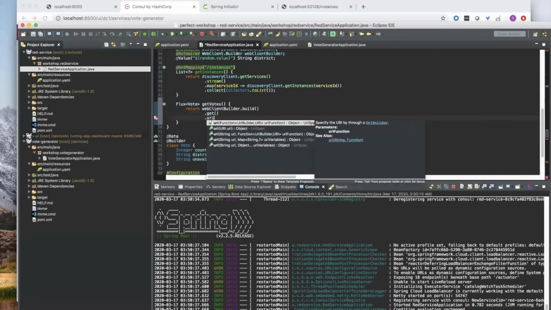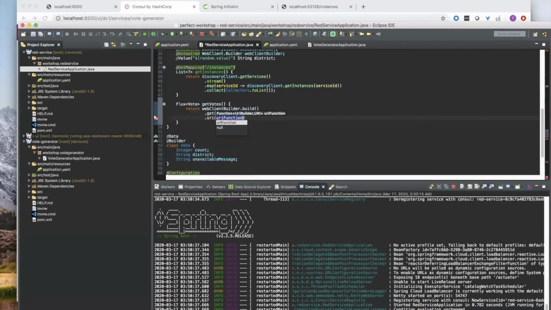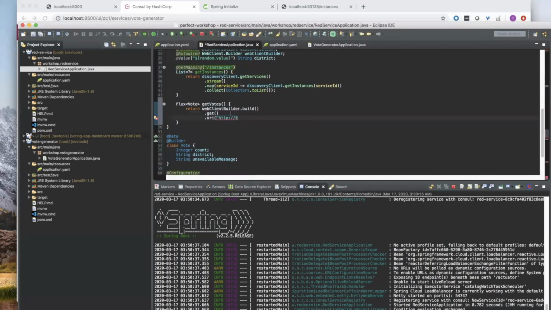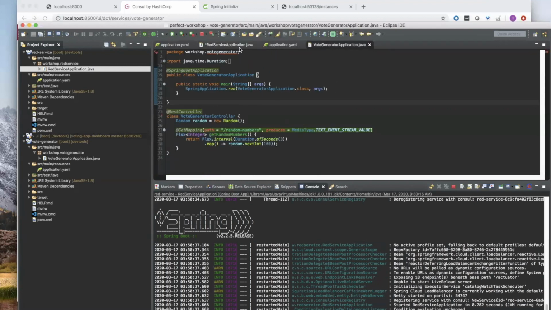Our URI is going to be the logical address of the service that we want to invoke. So we're going to invoke not the physical address, but a logical address. And in our case, it's going to be the name of the application that we're trying to interact with. So the name of our application is Vote Generator. And the path is random numbers.